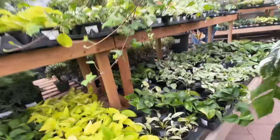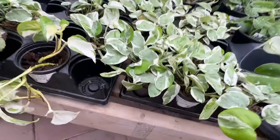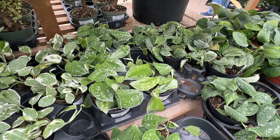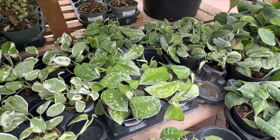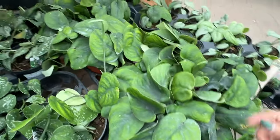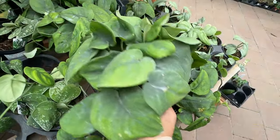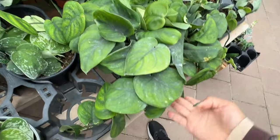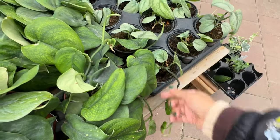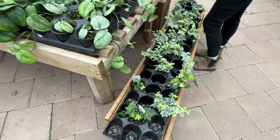All right, let's see what else. So over here, the pearls and jade for $9.99. And then Argyraeus scindapsus for $20. And then what are these? I think I've seen these around before. I don't quite remember the name. These are jade scindapsus. These are for $39. Get those fat white leaves. And then over here, scindapsus Silver Hero for $20. And then down here are their vining ivy plants.